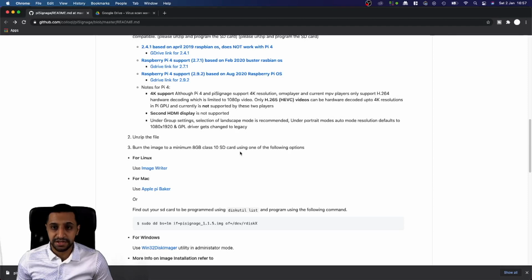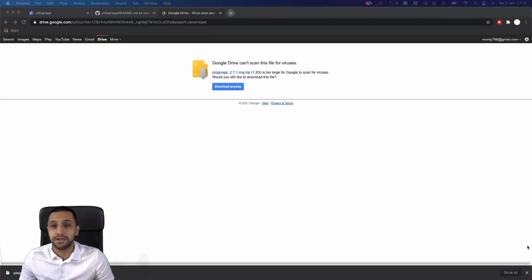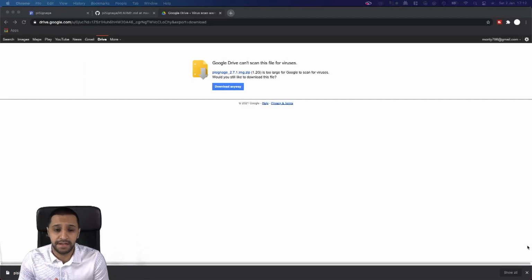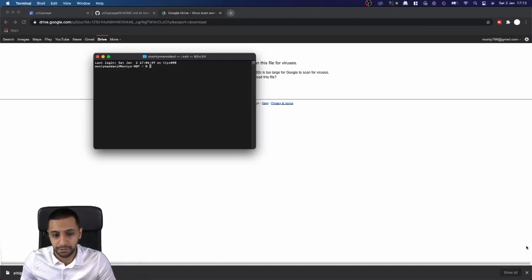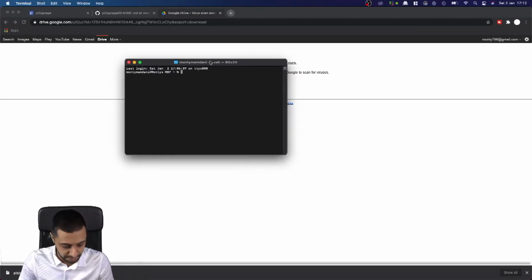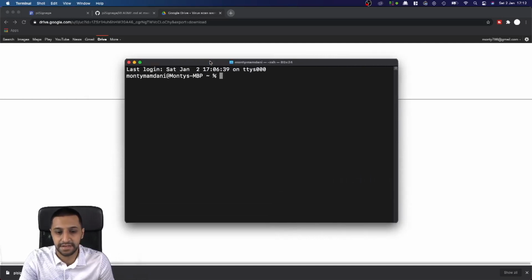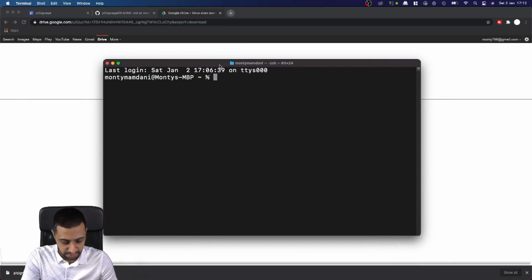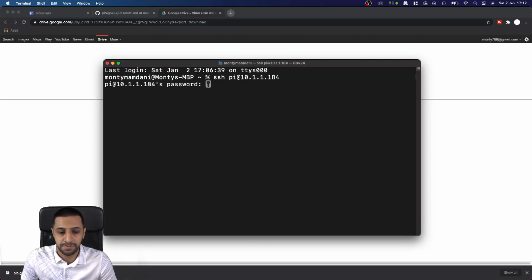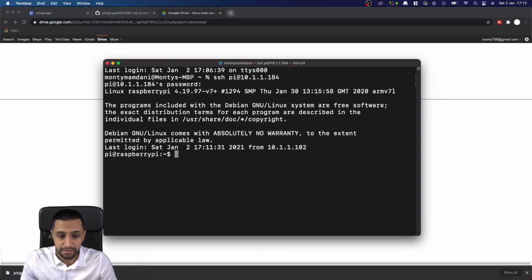What we're going to do now is go ahead and install this SD card into the Raspberry Pi and boot it up. So the Raspberry Pi is now booted up, and we're now going to try and attempt to terminal into it. So normally you would plug in a monitor and keyboard and mouse, but I added in the SSH text file, so it should allow me to SSH in. So let's try SSH pi at 10.1.184, and then the password is pi, and there we go. Okay, we're into the system itself.